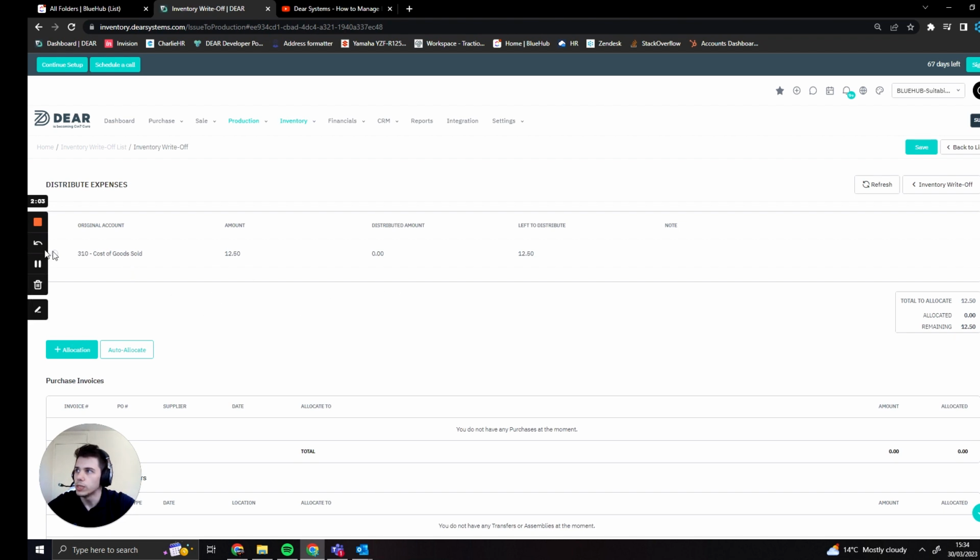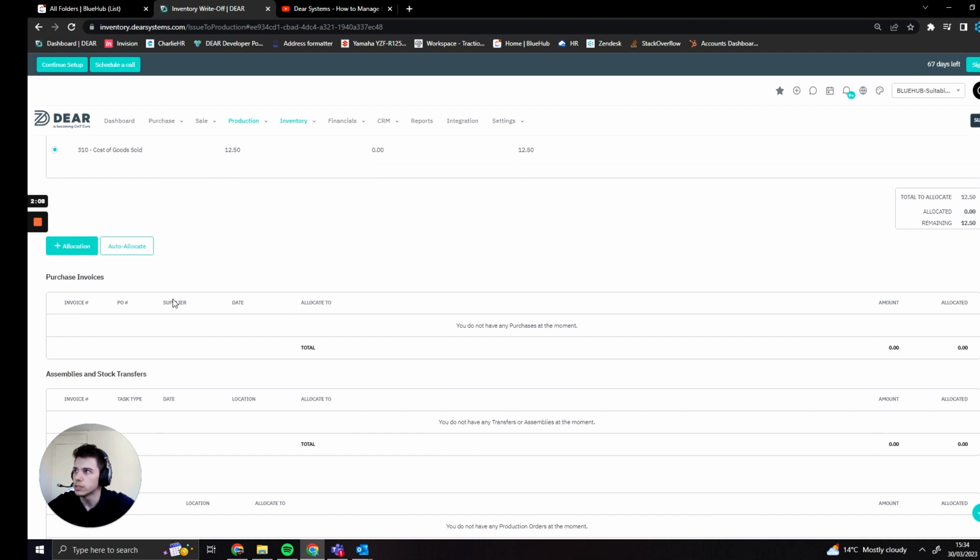What this allows us to do is click on our expense here and allocate our £12.50 to different orders within the system. If I were to click on new allocation, I could allocate to a purchase invoice, an assembly, or a production run, meaning I could allocate this expense to a purchased product to say that we've done some work on it after it's been purchased. I could allocate it to a transferred in product or an assembled product, meaning if we've just built something and then we used this paint on it, or we wrote this off because it was broken, we can still allocate that expense to that part. And the same with the production run, where you can allocate it to the finished product being created there.